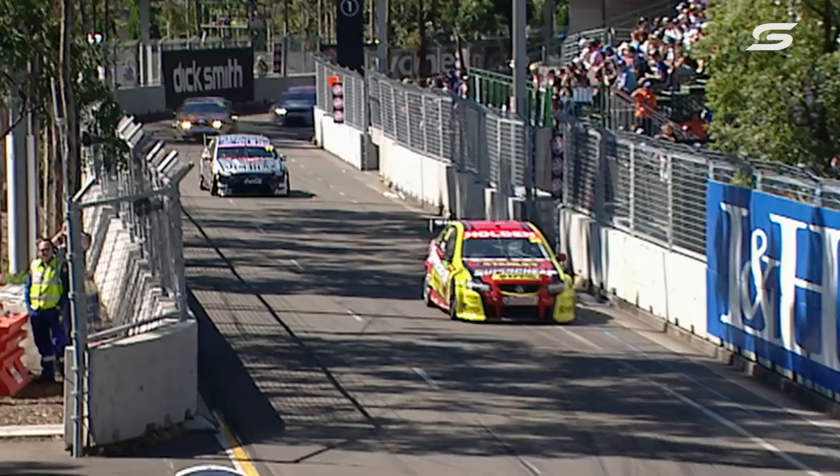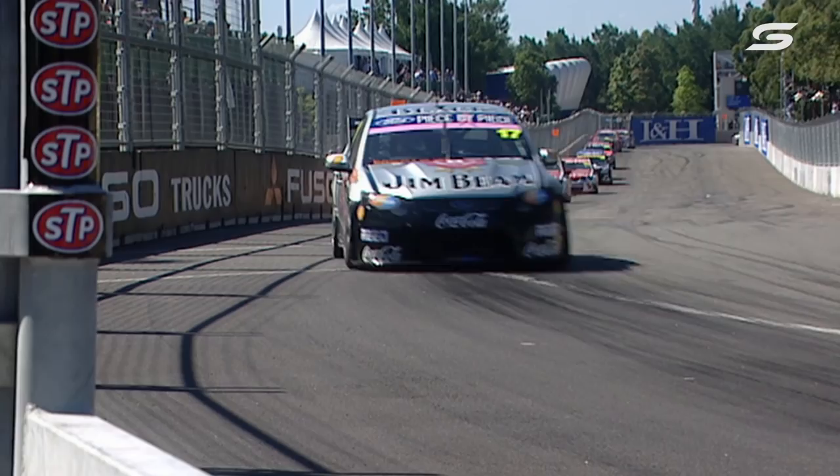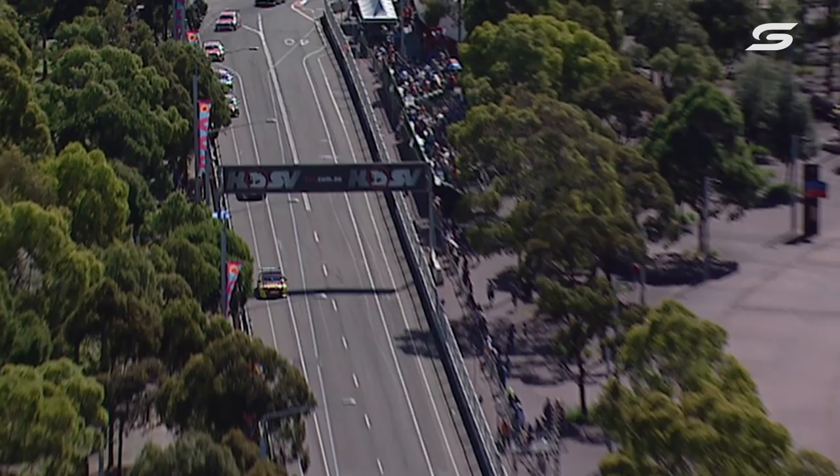Tander's been in everything, and Bargs has been in the wars. And a little bit of history there. Despite those two being Bathurst winners together back in the year 2000, they did get together at Queensland Raceway this year, and Garth made it clear then that he was going to press on. So a bit of a wobble for Bargs. Yet again, this place has proven that anything can happen, not only in the V8 Supercars, but the Telstra 500.